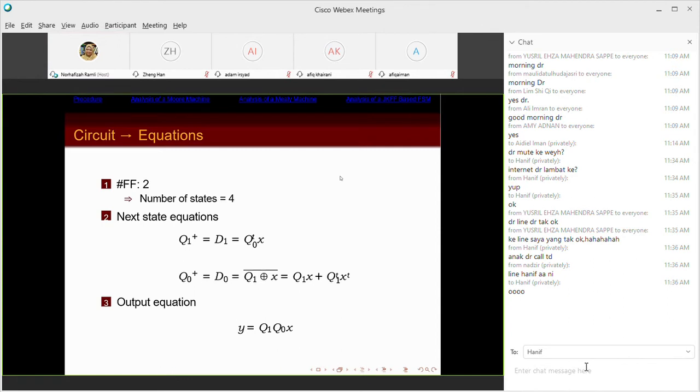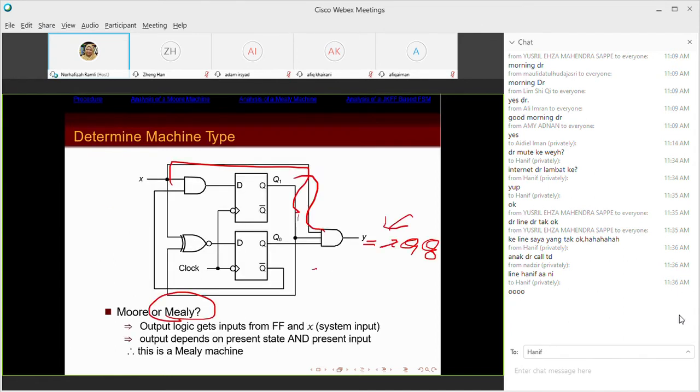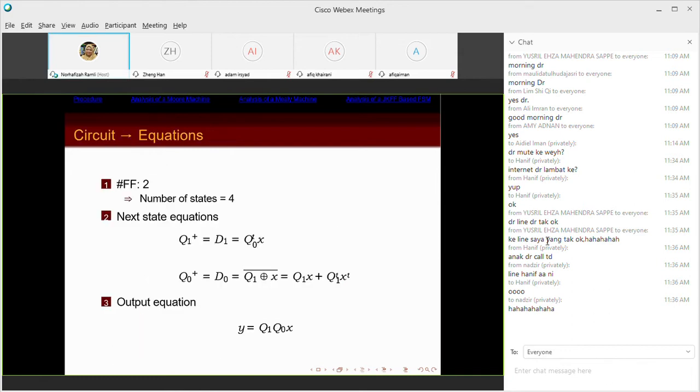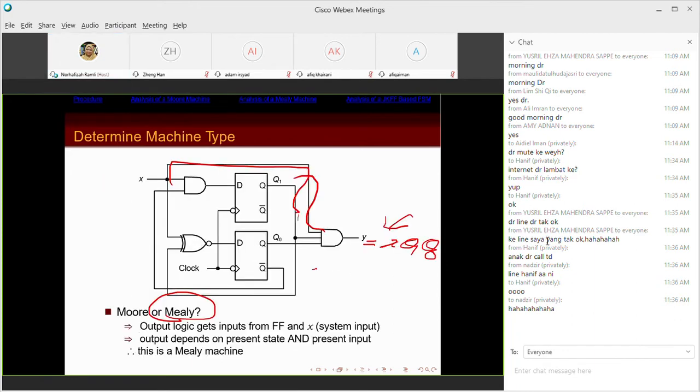Okay, sorry. All right. So now, what do you come up with? This is the second circuit. Again, you have to find out the equation for D. And remember, for a D flip-flop, this is actually your next state, so that means this one is your Q1 plus. And your Q1 plus now is equal to X, and I think it is the same as the previous question. This is like the same circuit, except that now only the output is different.